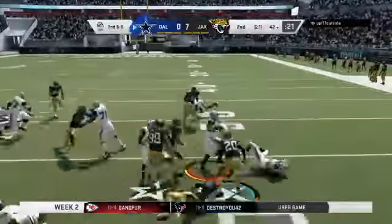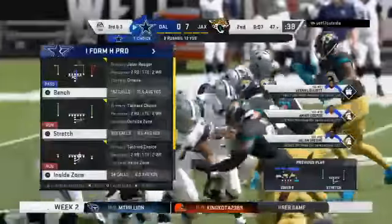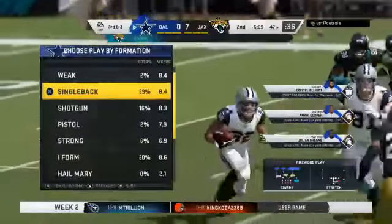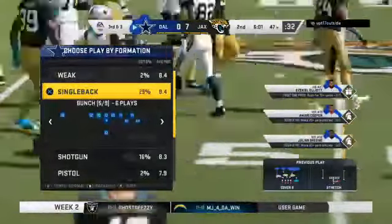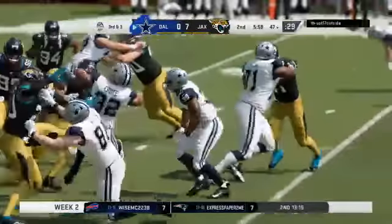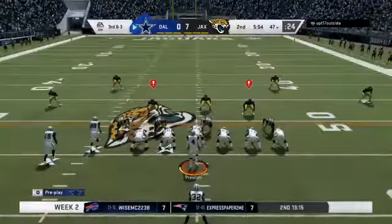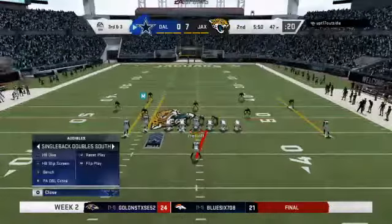Now a handoff looking right. And able to work about 5 yards out of this as he's taken down up near the 47. Another good run there for a guy who, remember, on Wednesday was named NFC Offensive Player of the Week for what he did a week ago. Yeah, and you know it takes some solid runs and some extra special ones in order to win that type of an award. I think he's locked in and wants to get it done a second time.